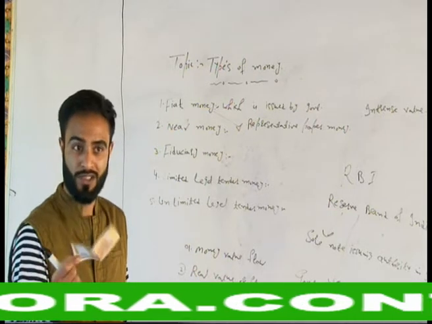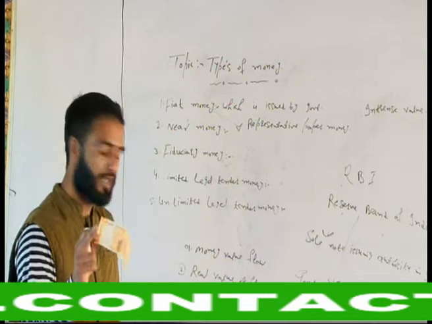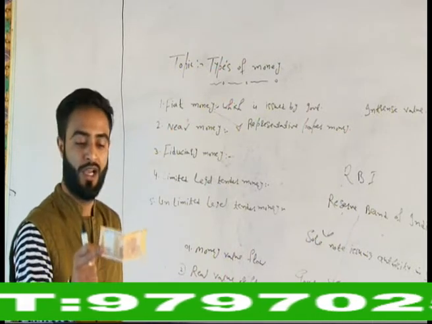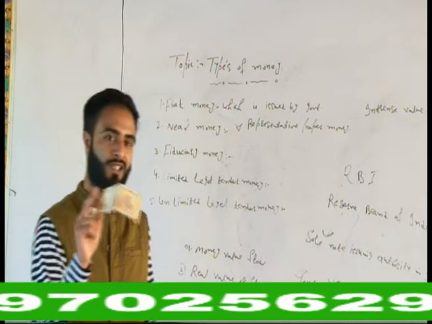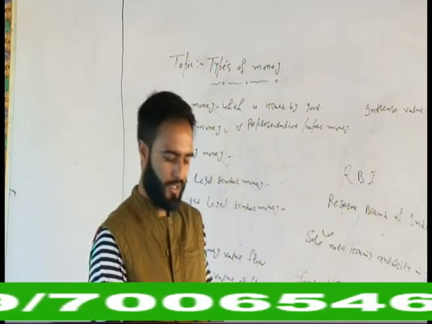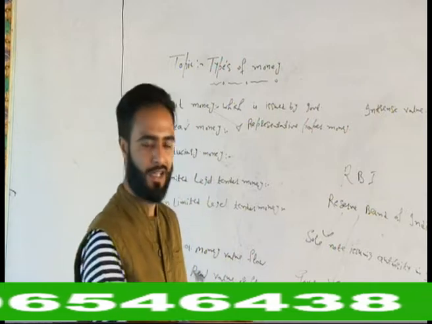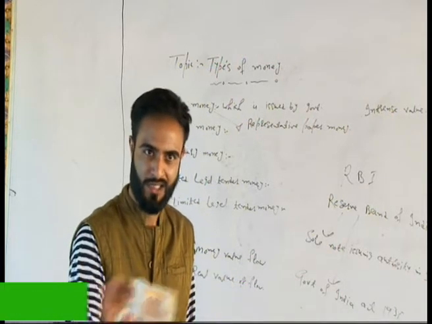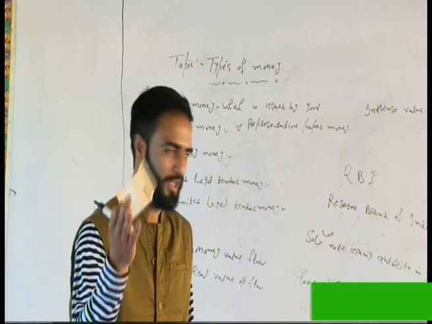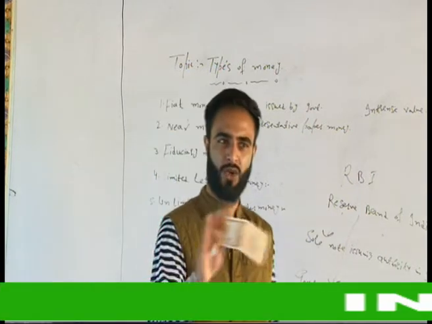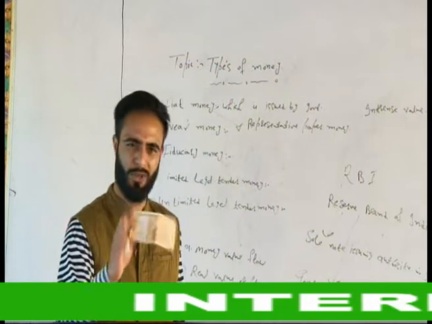If there is not the availability of goods and services, remember this, money has no value at all without the availability of goods and services. You may also have the confusion, as everyone does, that this money may contain gold or silver. Nothing is in it. Neither gold is in it nor silver. It is basically simply a piece of paper.